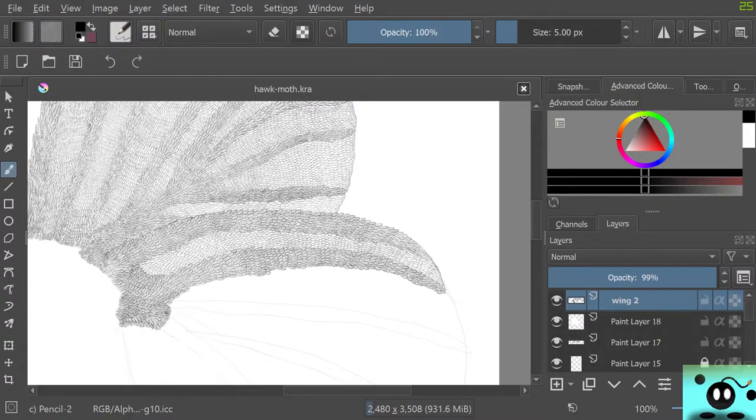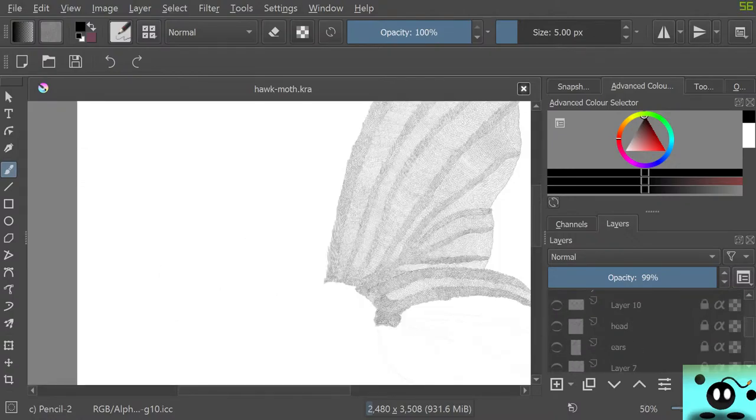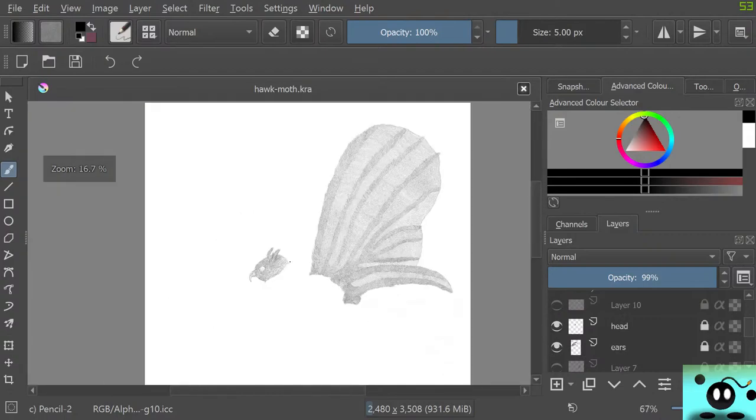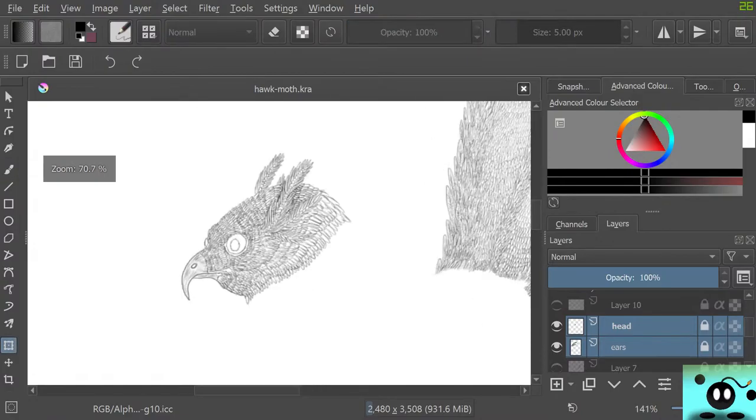But eventually, when this is done, and I have the hat right there with the ears, I can just move them around like so. Allow me to just show you what I mean. Can I move them around? Yes. No.